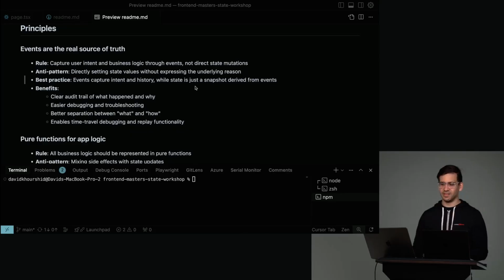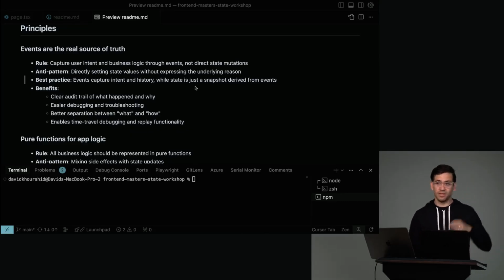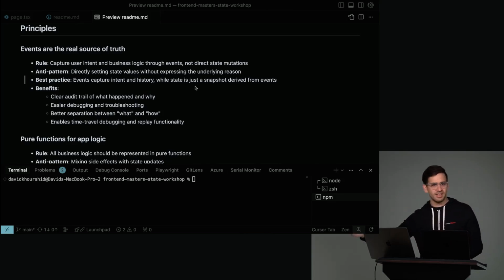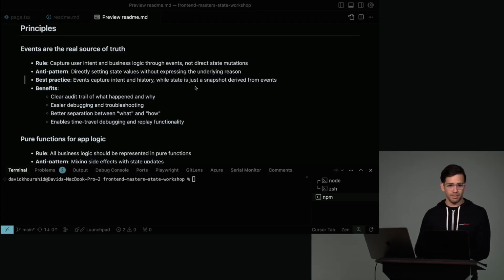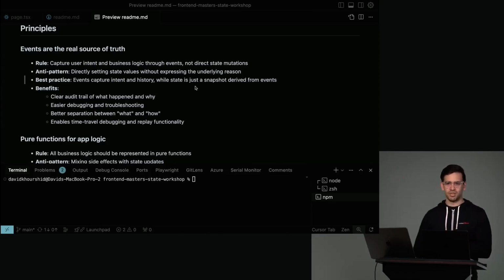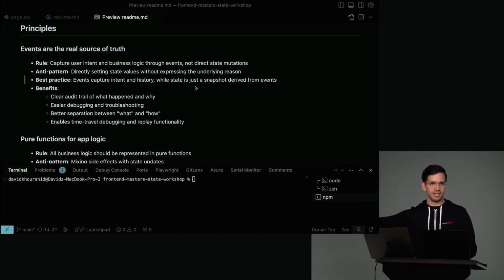The first one is that events are the real source of truth. If you think about when you make a deposit or make a withdrawal from a bank, how does it keep track of how much money you have in your bank account, and how is it sure that it doesn't go out of sync? It's not like it's keeping this big global object where it's like, okay, this person has this much money in there.